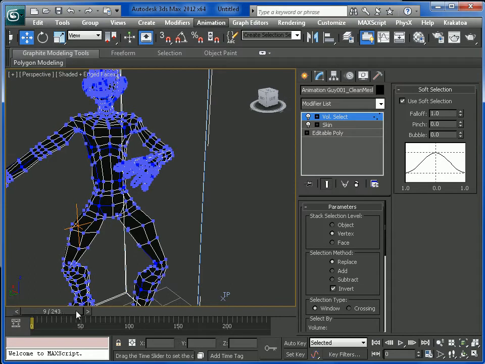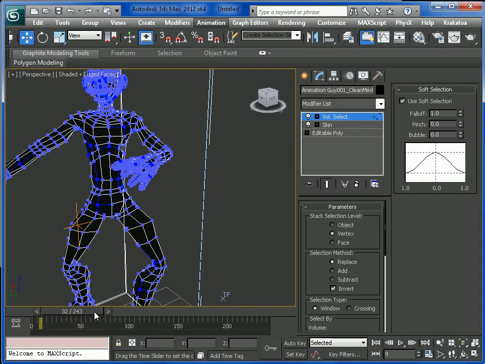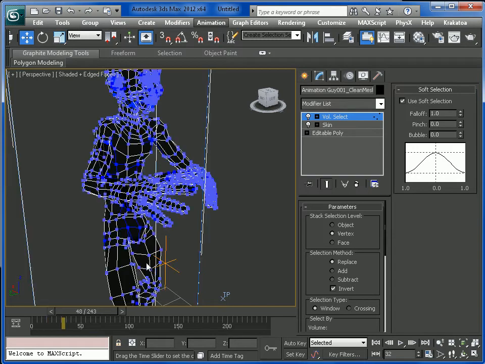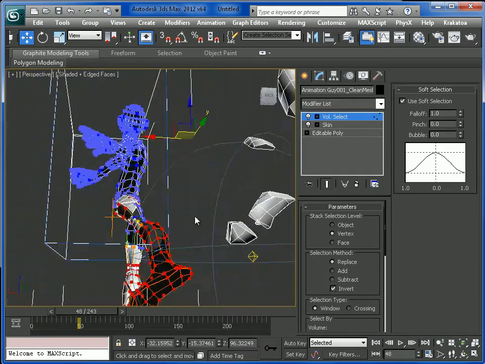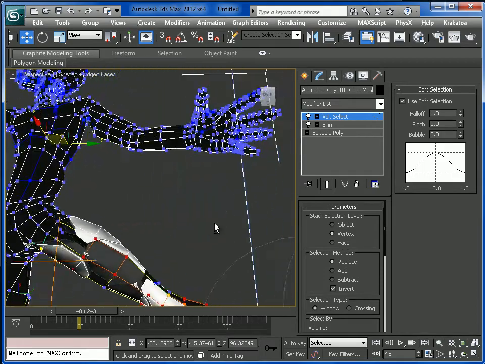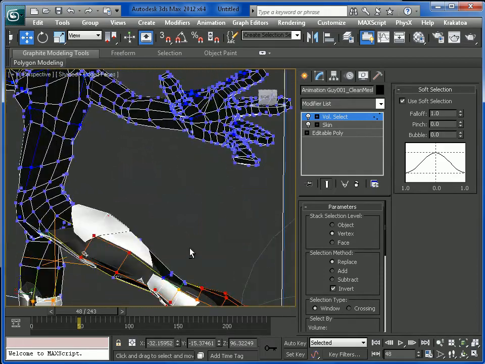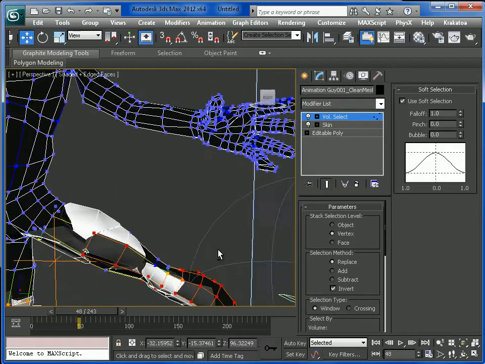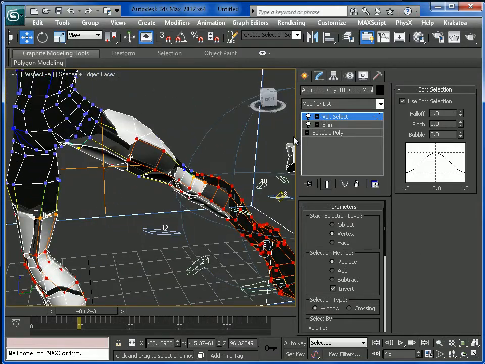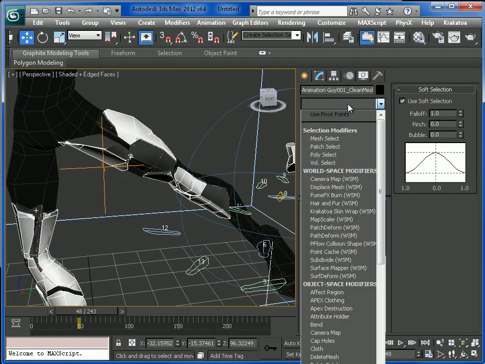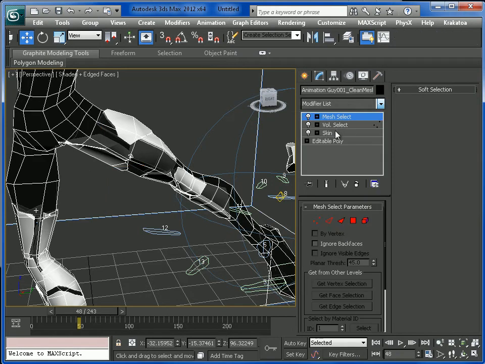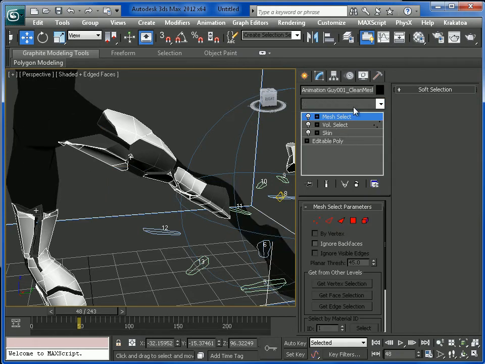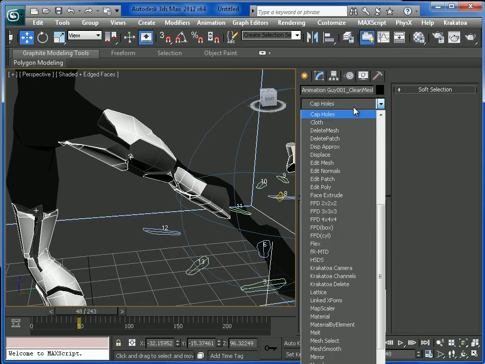If you scroll now, you'll see that after fragmentation it will have holes. Okay, so we have holes inside the mesh. To fix this, let's clean the selection by putting a mesh select modifier. This will clean the selection from volume select. Then we want to cap the holes.